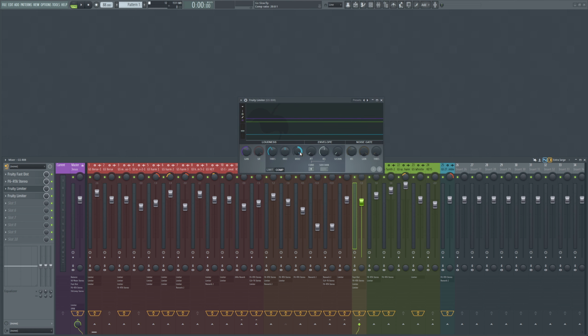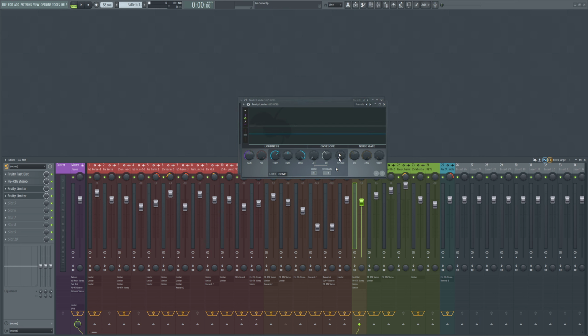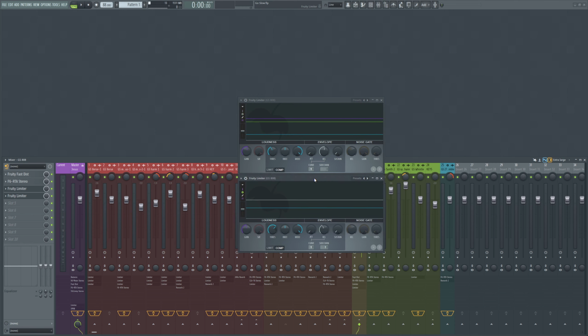Highest ratio is 20:1 with this compressor, and then my threshold is set at negative 13.5 decibels. Makeup gain of 2.4 decibels, and that's what we're compressing. Fastest attack, 100 ms release time. I think it's the same as this one here. The only difference is that this one we're not adding a makeup gain on, as it's already kind of loud, so we didn't have to add a makeup gain on the second compressor.